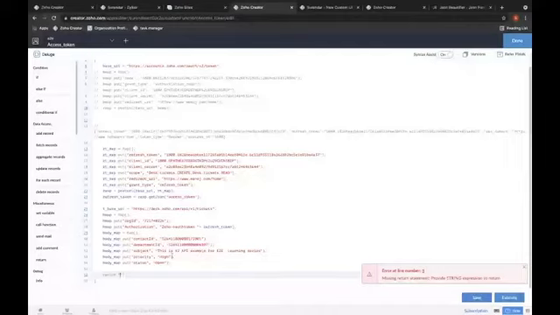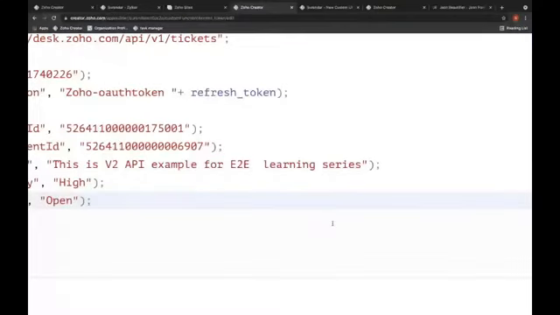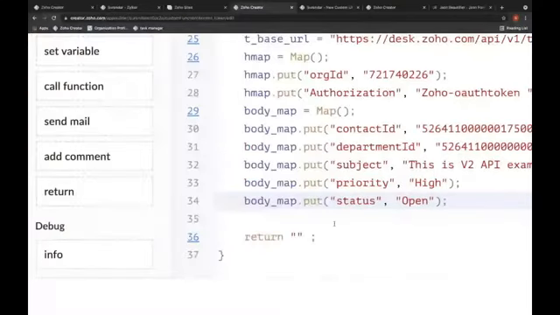Now we are supposed to make a post request. Let me zoom in. Sorry. Let's save it. Let me zoom in here. Now let us go ahead and make a post request.